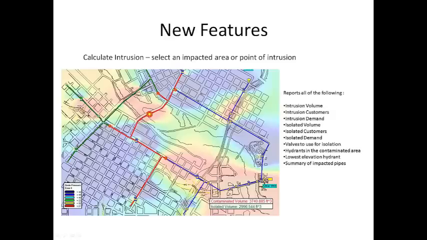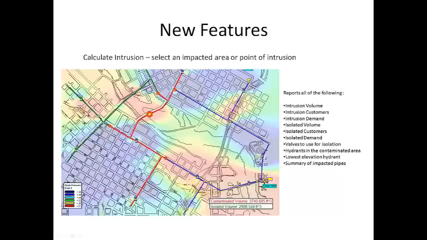Let's take a look at new Pipe2012 features. Some of these features are available only in the Pipe2012 KYnetic interface. The first of these features is the study of a potential intrusion point called the intrusion calculator. This intrusion can be due to a pipe break, a homeland security scenario, or other situation where a pipeline is compromised. Once a point of intrusion is indicated, the program reports which valves to close in order to isolate the intrusion, the volume of the piping impacted by the intrusion, and the volume of piping which is isolated by the closure of valves to contain the intrusion.